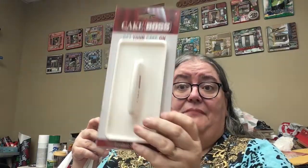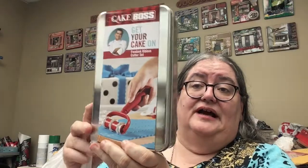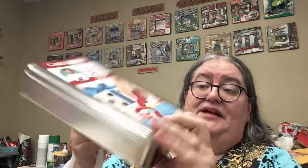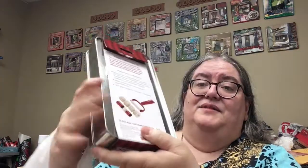Then, let's see. I think probably Dollar Tree number 2 that I went to actually had a couple more Cake Boss items. So I managed to get those. This is supposed to be a fondant smoother, but I'm thinking that this could work well for clay. And then they have this, which is really cool. It's kind of like a thing that you can use to cut out strips of things, but that they'll have a swirly edge to them. I'll let you see that. So isn't that kind of cool? And it also comes in this very nice tin. I mean, can you beat that for a buck? Okay. Make room on my table here.